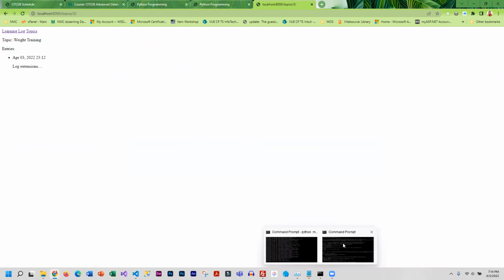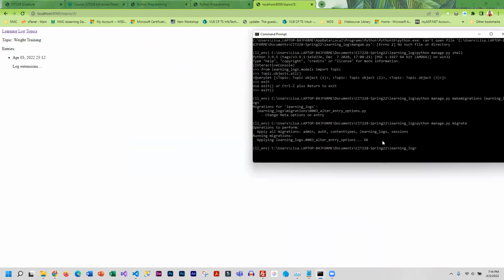And then the other one is going to be for you to basically execute commands. So you'll use this one to set up your virtual environment. You have to activate the virtual environment. And then anytime you make a change to a model, you have to perform migrations, which update your database.